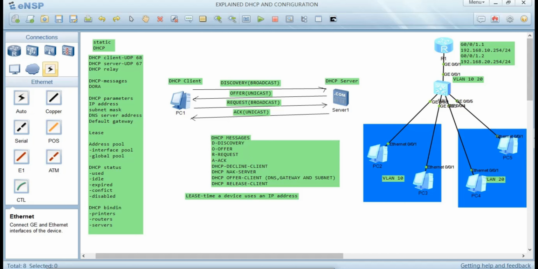That IP address goes with that PC. When another device comes into the network, it won't be able to connect because that IP address was assigned permanently. So when it requests an IP address, the DHCP will reply with the DHCP NAK that the IP addresses have been depleted. That's why we configure a DHCP lease, to only give a device an IP address for a period of time.